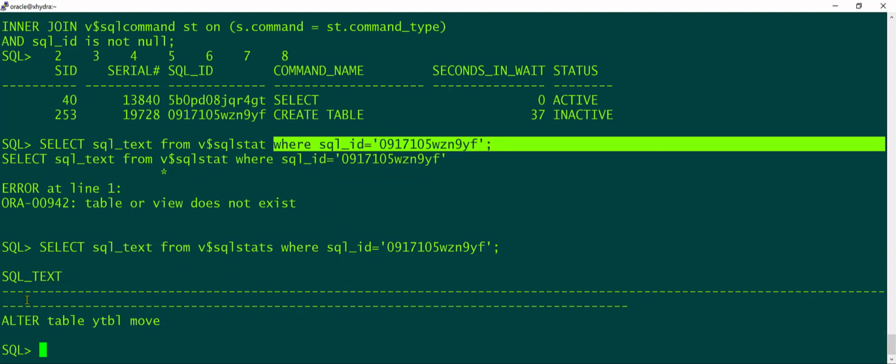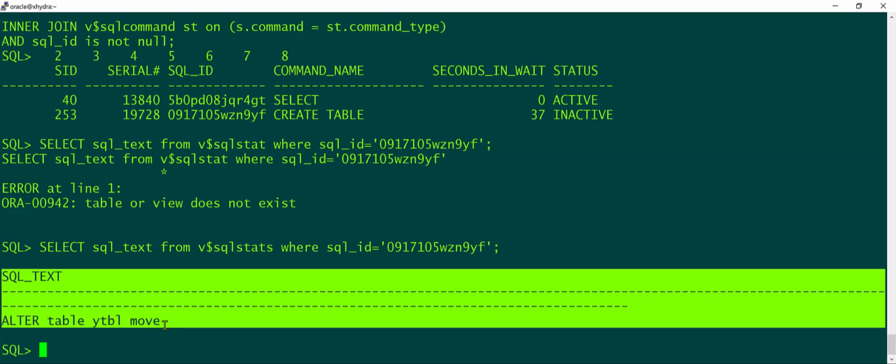Okay, so now we can see that the command executed was alter table move, right? So this is how we can identify a particular command type which executes in the database.